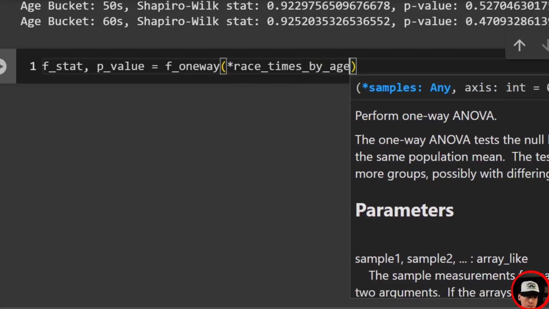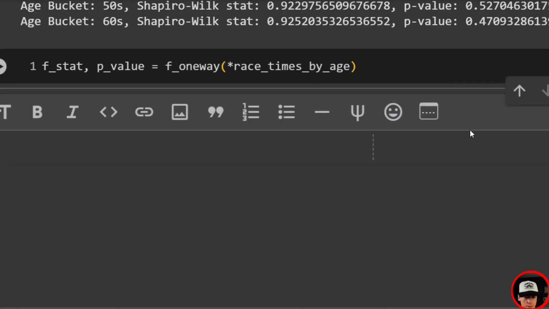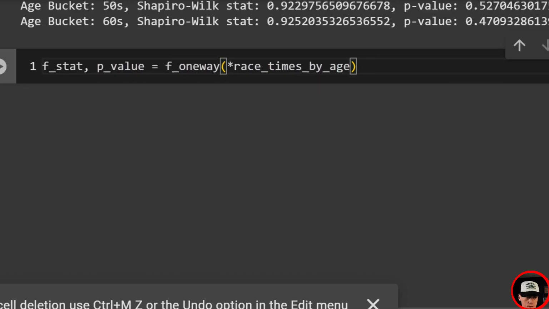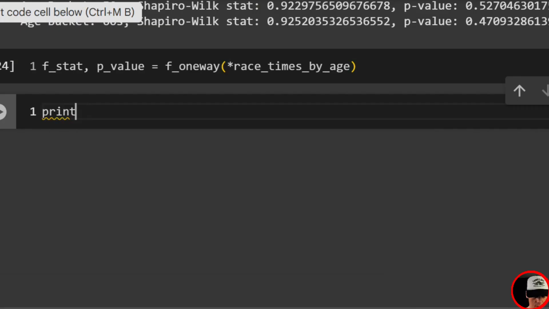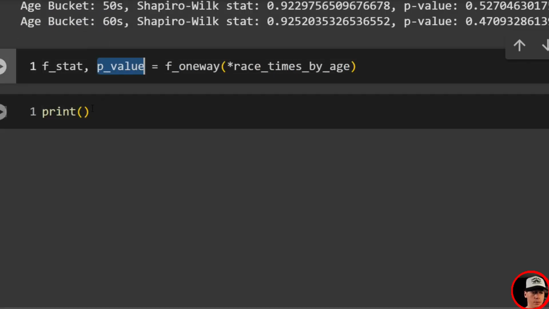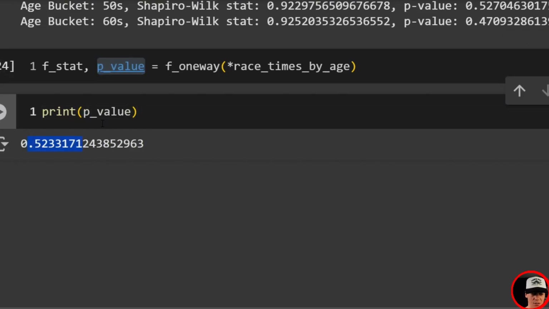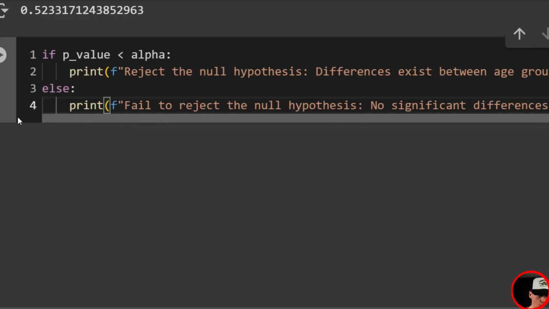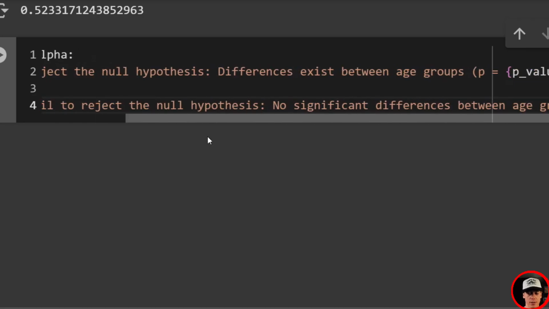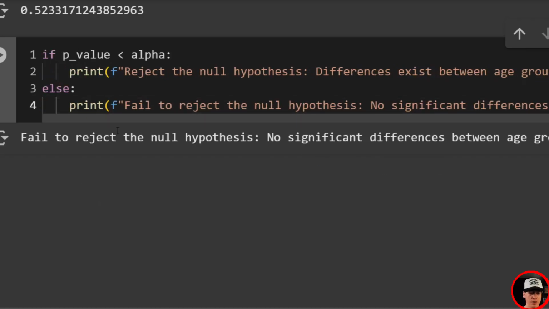We can print out our p-value: 0.52. And then let's write our if else, which I'm just going to copy in because I don't want to type it out. So if p-value is less than alpha, reject the null hypothesis. Differences exist between age groups. Otherwise, fail to reject the null hypothesis. No significant differences between the age groups.